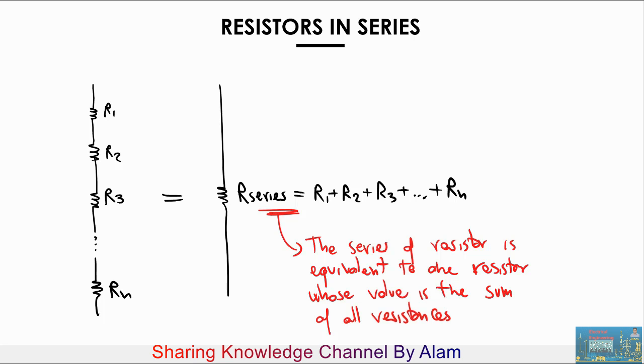To conclude on resistors in series, here we have a generic statement that you can keep in mind. Let's say you have a certain number of resistors in series, from R1 all the way to Rn. It doesn't matter what n is; it could be 100, it could be 1000, you can sum as many as you want. The series of a certain number of resistors is equivalent to a single resistor whose value is equal to the sum of the values of all the other resistors. So all these resistors in series will be equivalent to just one resistor called R series, whose resistance is equal to R1 plus R2 plus R3 plus all the way till Rn.